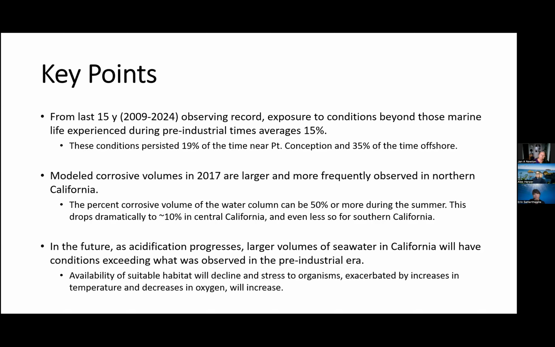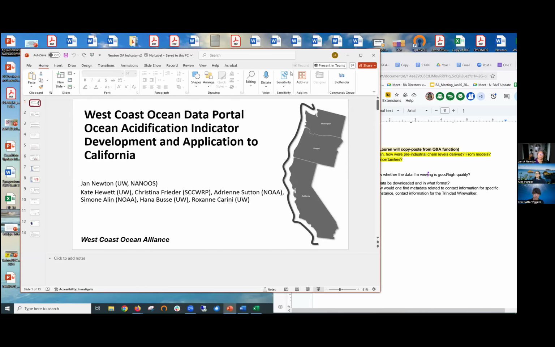The availability of suitable habitat will decline, and stressed organisms, we live in a multi-stressor world, will be exacerbated by increases in temperature and decreases in oxygen, so that stress will increase. So that's what we have learned, and I look forward to any questions folks may have.